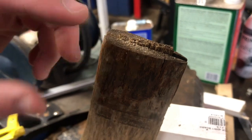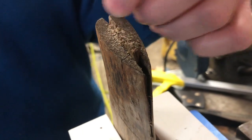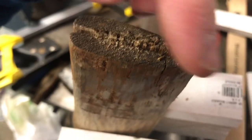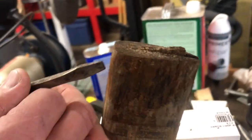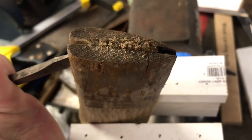Okay, folks, up here on the top of the axe handle here where the kerf is, the old wood wedge is still stuck down in here. I don't see any metal wedges. If I remember correctly, I think this thing probably had like epoxy at the very top, but that's long since gone. But I'm gonna try to take a screwdriver and see if I can just try to get this old wedge kind of out of here. I'm gonna tap on it a little bit.